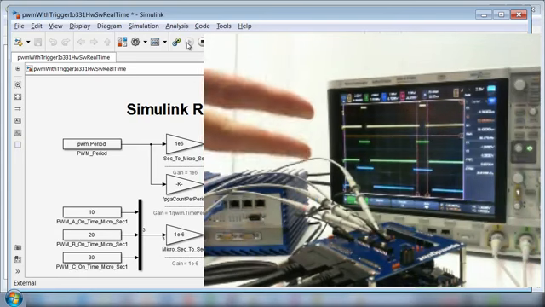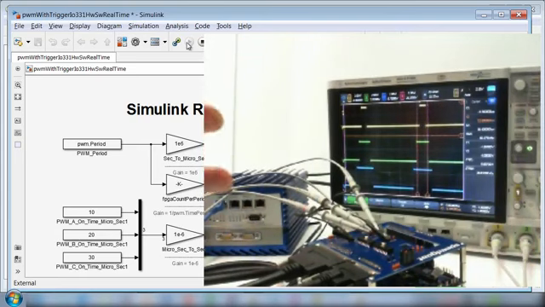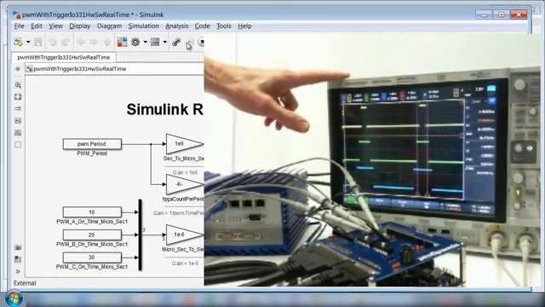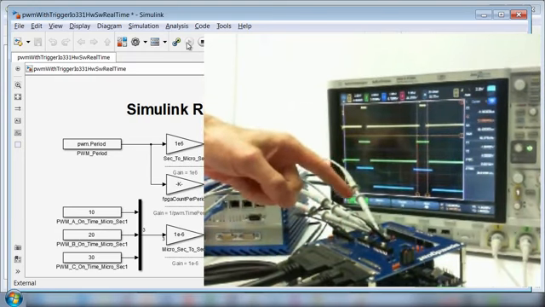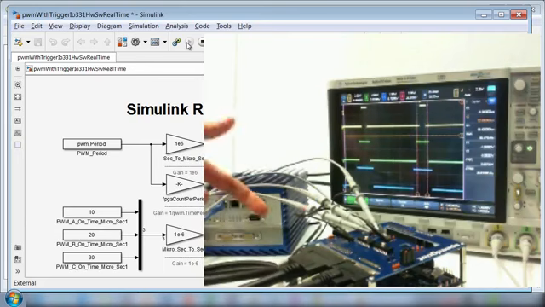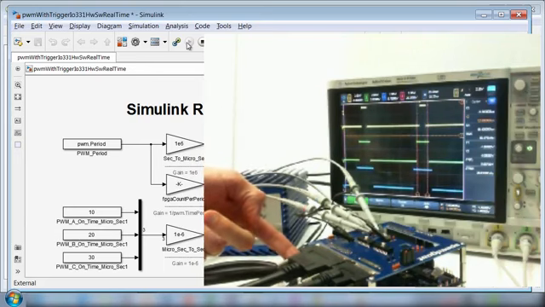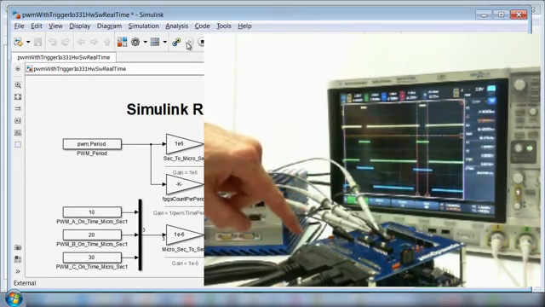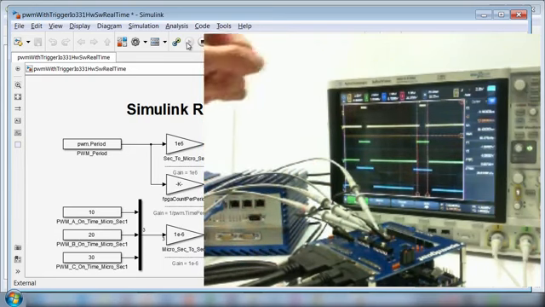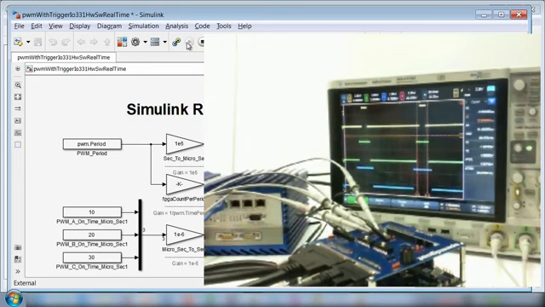First big thing is I've got an oscilloscope now and I don't have the motor. Because I'm actually testing just the PWM peripheral by itself with no actual closed loop control, I took the motor out of the circuit because I didn't want to inadvertently damage it. I have the scope connected via these probes to an interface board, which is connecting my Speedgoat real-time system to the power electronics board. There are some test points on this board which allow me to sense the PWM signals, among others. And that's what I'm displaying for you on the oscilloscope right now.